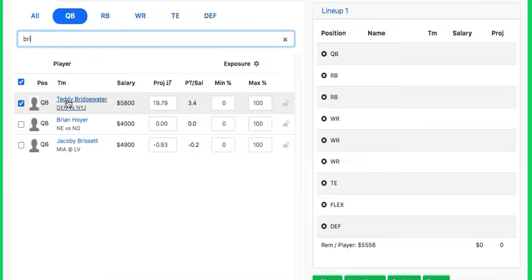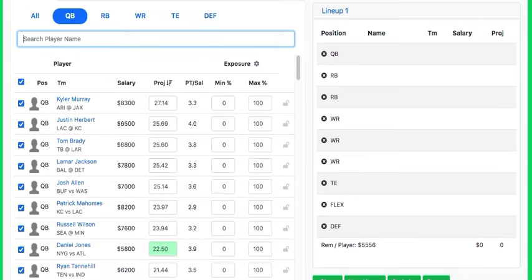But Teddy Bridgewater's 5'8". The only reason I'm not really interested here, I just wanted to talk about him because of how he's played so far this year, 20 and 24. He's been pretty solid and he's looked really good. But Danny Jones right there at that price, you don't really want much Teddy Bridgewater at that point. Who else deserves to be talked about here?